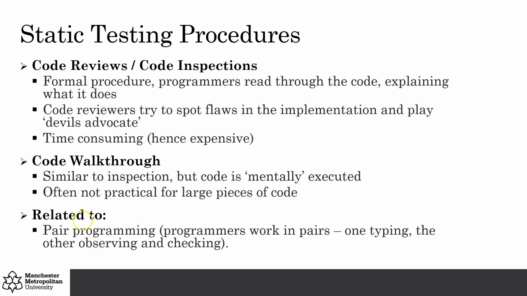Those 2 approaches are fairly related to pair programming, which is where a pair of programmers work together, one typing and the other observing and checking the code. That could be 2 people of the same seniority, such as 2 developers. Or one could be a senior developer who just shadows the junior developer to see if they're doing things okay and writing the code efficiently. Again, that is time consuming because it assumes that one person is typing out the code and another person is observing and checking the code as it is typed. So again, that could be quite time consuming in that regard.